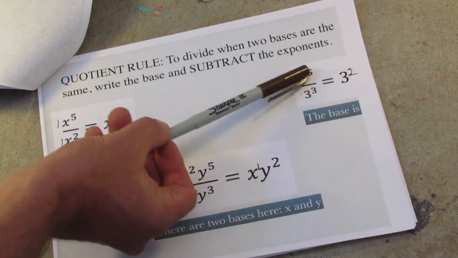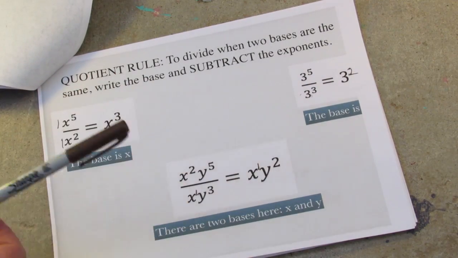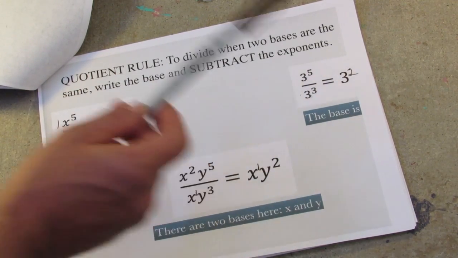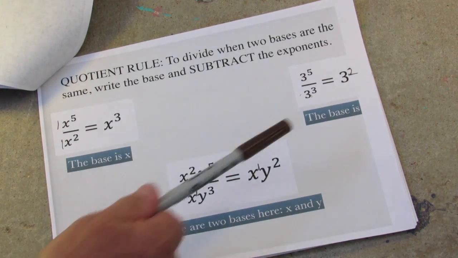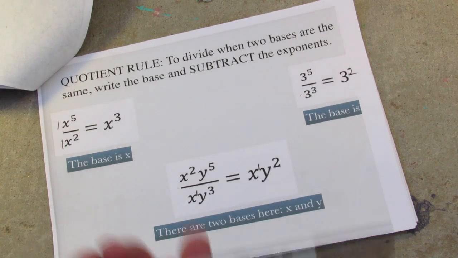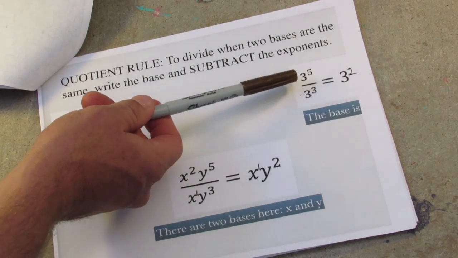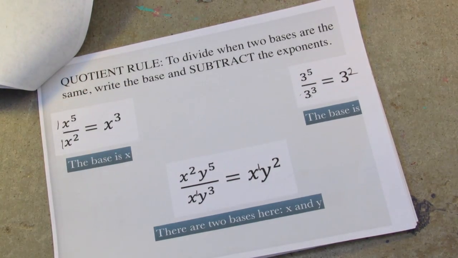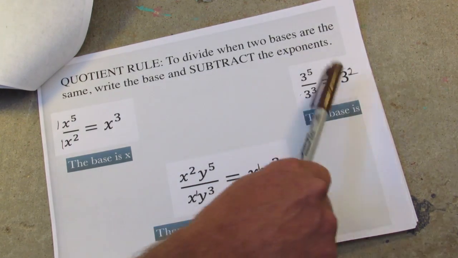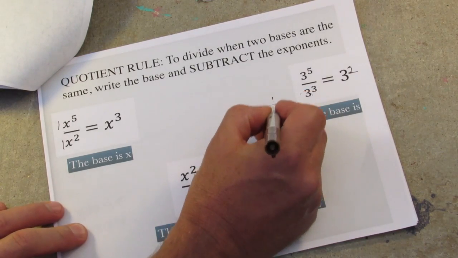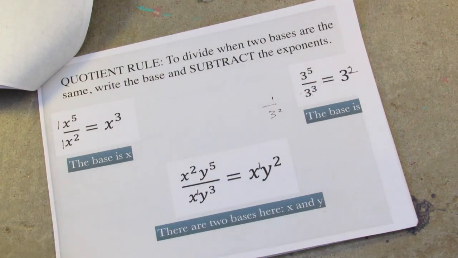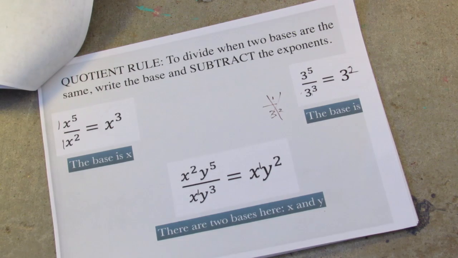You'll understand why. Here we've got 3 to the 5th power. Our base is 3. Our exponent is 5 in the numerator. And our base is 3, and our exponent is 3 also in the denominator. One thing I'd like to tell my students is that means you have 2 more in the numerator. So you have 3 to the 2nd power. If I had 2 more in the denominator, it might look like this. But that's for a later date.